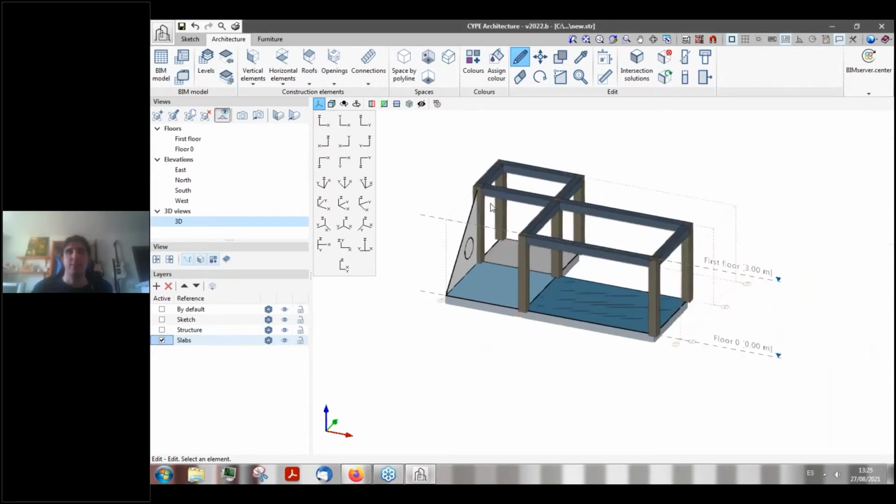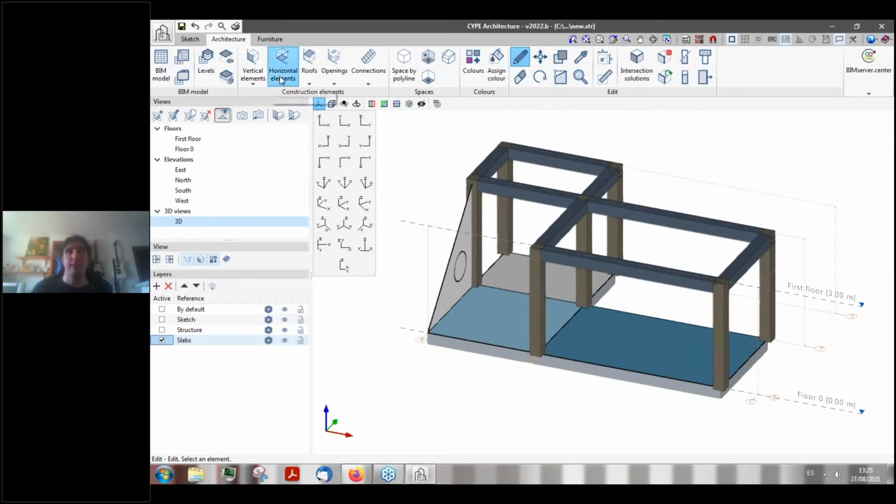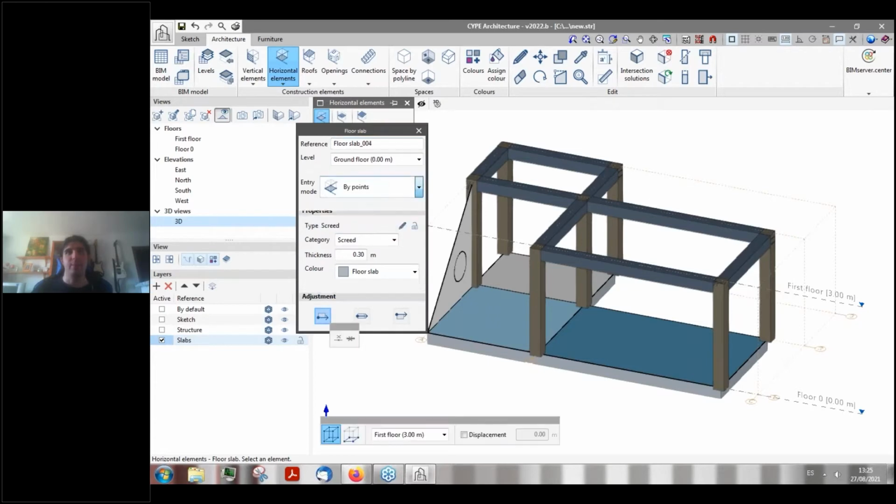And let's continue with our model. Now, let's try another method introduction for slabs, and that is the other one that we have here by points.